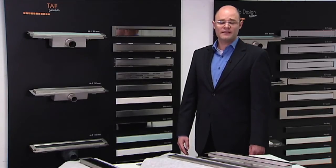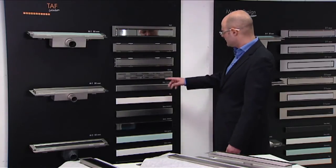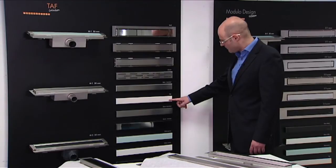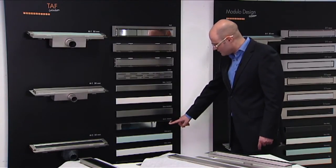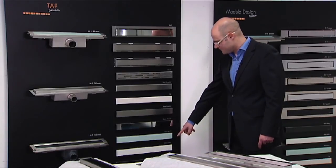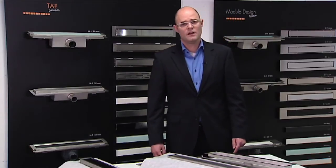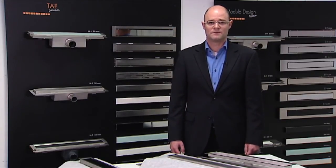The available grating options within the Modulo TAF program are classic, zero brushed, tile, zero plus brushed, zero plus chrome, and three colors of glass. The available lengths are 500 millimeters up to 1200 millimeters in steps of 100 millimeters each.